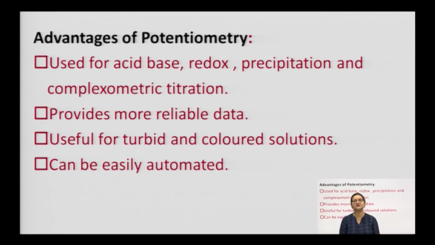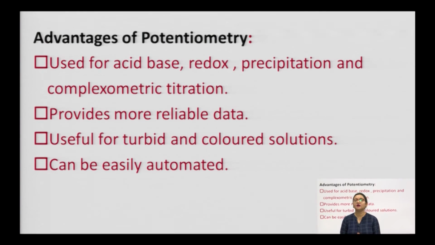Potentiometry easily determines the changes in the ionic concentration or the analyte concentration. When the concentration of analyte changes, the electrode potential changes, and the electrode potential, which is directly related to the concentration of analyte, is determined by our galvanometer. Then the second advantage or application is that it provides more reliable data. Since it involves a totally automated system, a machinery, with no use of an indicator as such, it provides more reliable data in itself.